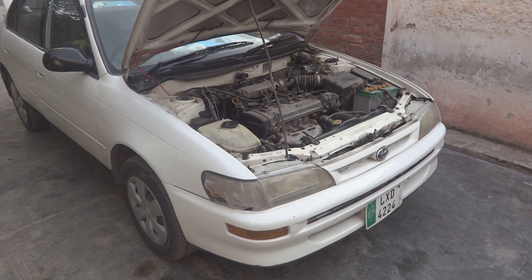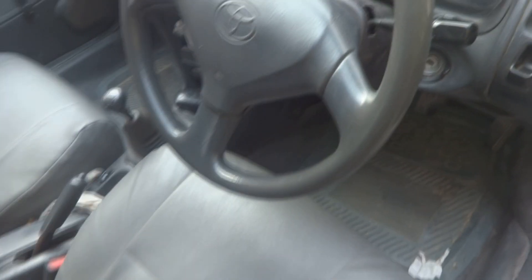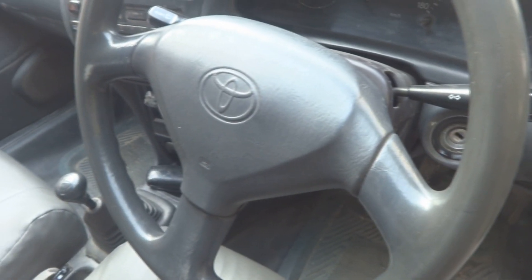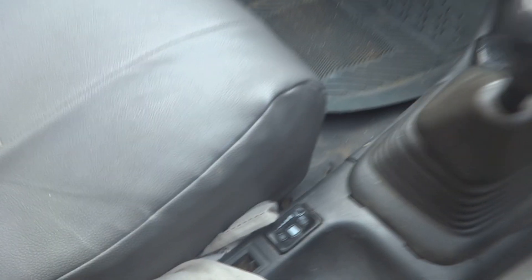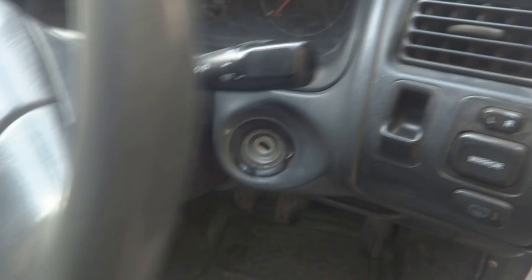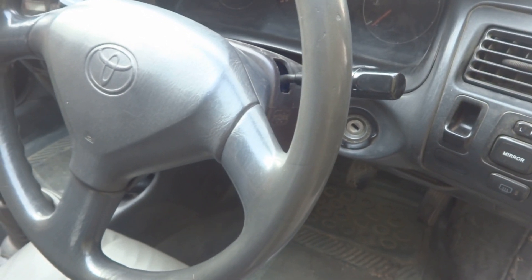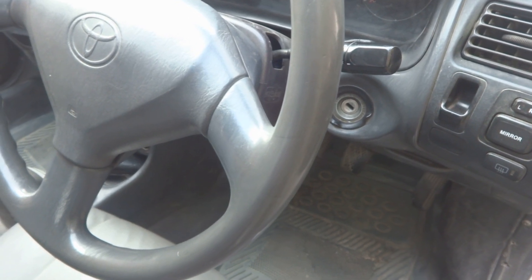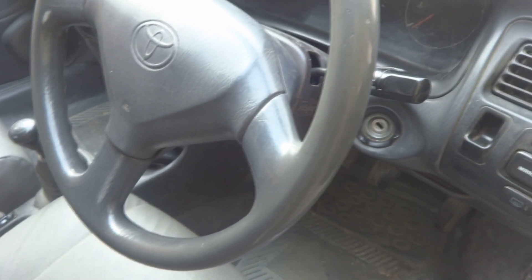This 1996 Toyota Corolla has a problem. While the driver is sitting in the driver's compartment, he is feeling a gas smell. This car has a natural gas unit — you can see it here — and natural gas smell is coming while the driver is getting in. We are going to diagnose whatever gas leak is causing this, as the natural gas smell should not come inside the compartment where people are sitting.